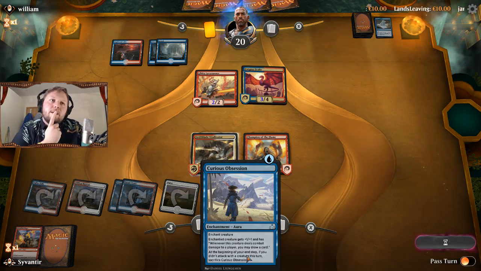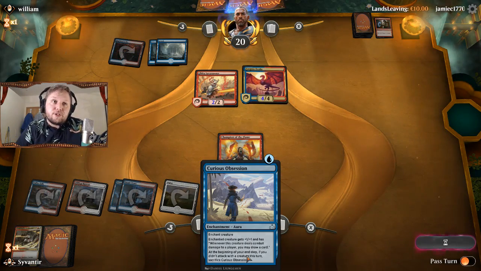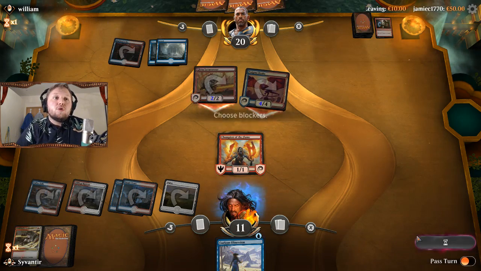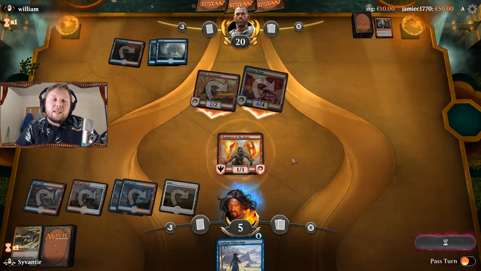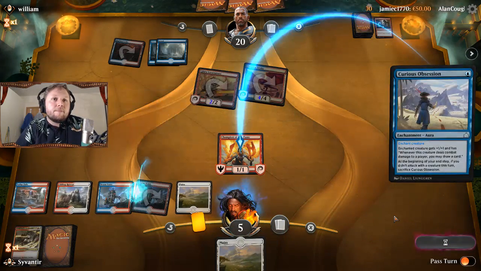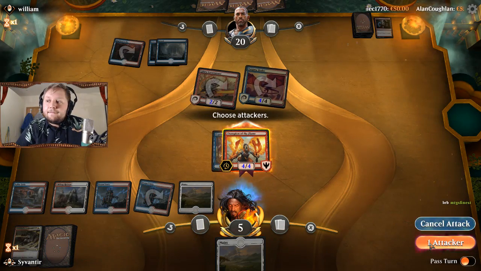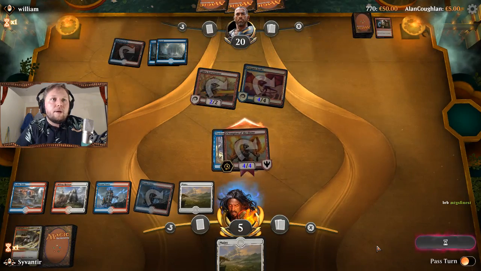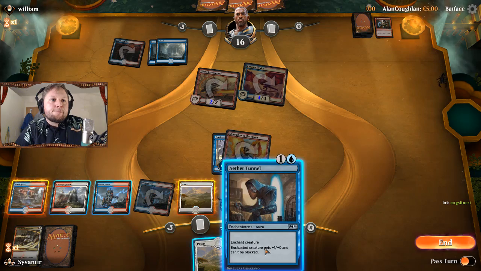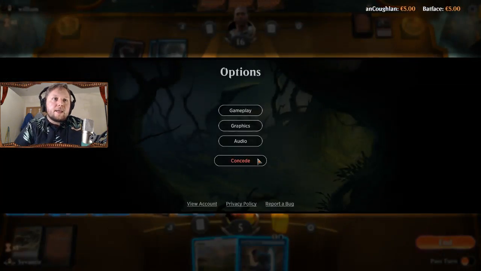Now, I'm pretty sure if they would have just let that live, I would have been able to show you something. But this says whenever it deals combat damage to a player, draw a card. If it has double strike, it deals combat damage twice in one turn. I'm gonna have to go to combat with this. Yeah, no problem, MTG's fine. No problem at all. That is not gonna keep me alive right now. That's game.